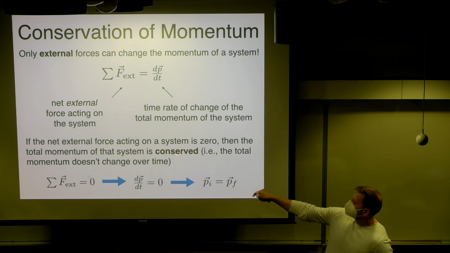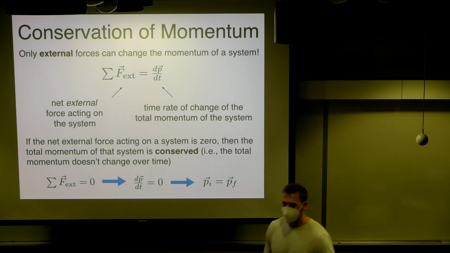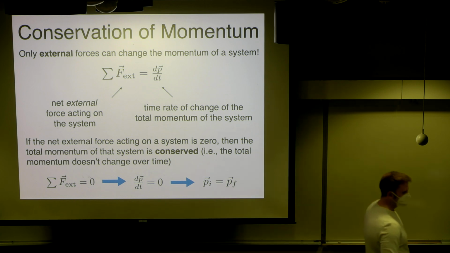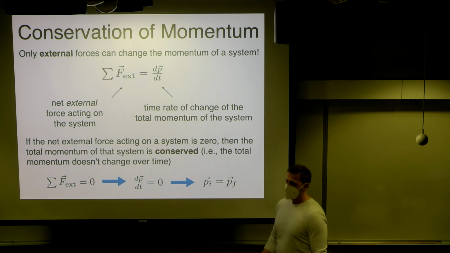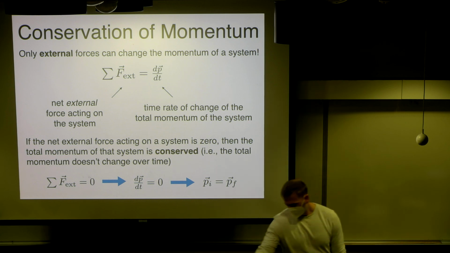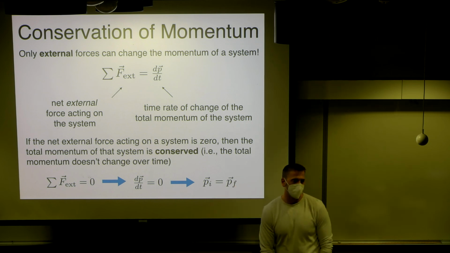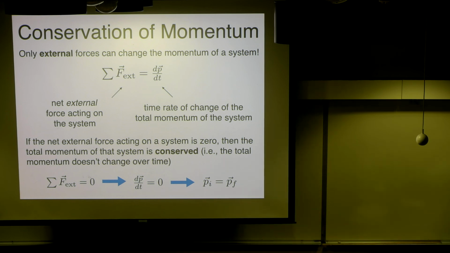Oftentimes, the way we write this is P initial equals P final. If momentum's not changing, you look at your system in some initial or starting state, and you say, that's P initial. And then you set that equal to the momentum in the final state. It's not changing, so initial and final should be the same. So that would also mean the direction of the initial and final momentums would be the same? Yeah, exactly. They're equivalent in every single way. Same magnitude, same direction, as long as you don't have any external force. That's true. So let's take a look at where that came from.